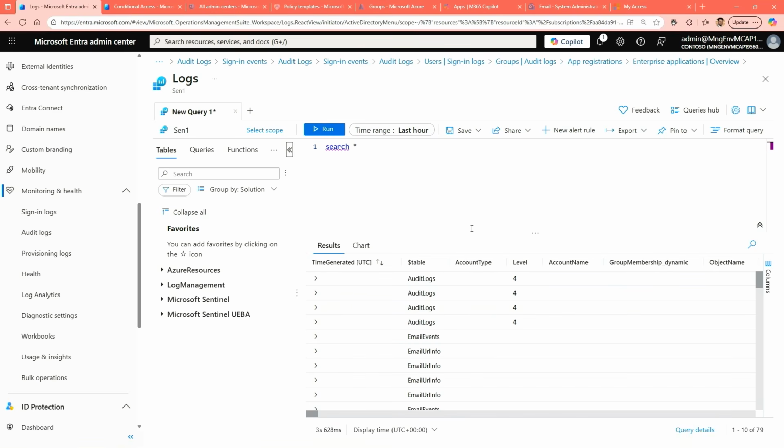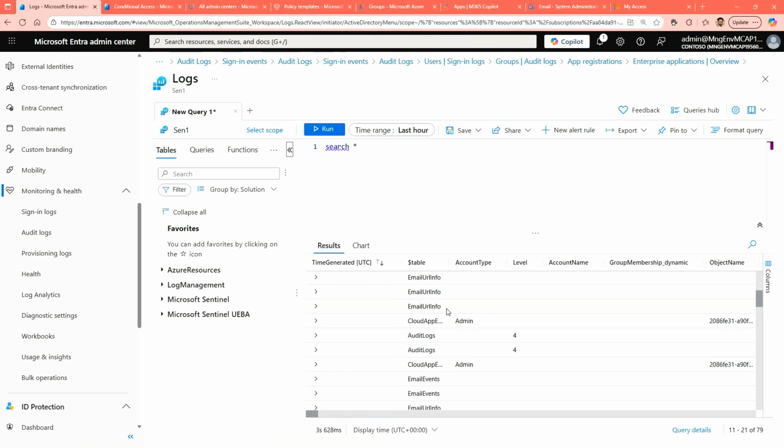Typically, for most of my security tools, like the likes of my Sentinel and my Defender for Cloud, they will look at the Log Analytics workspace in the backend to pull out the data that they would need to analyze. Again, I could do some of that directly in Entra. I could come in here and start querying this data. Now, typically for you to do this, you would need to know how to use Kusto Query Language, or KQL in short, because Log Analytics workspace only works with Kusto Query Language.